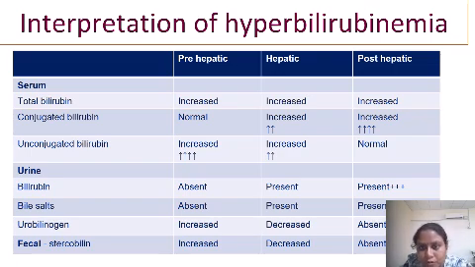In prehepatic or hemolytic jaundice. In case of posthepatic jaundice, the problem is not with the conjugation. The conjugated bilirubin is obstructed. The bile flow is obstructed, so the conjugated bilirubin cannot be released into the intestine. So there is excess of conjugated bilirubin, whereas the unconjugated or the indirect bilirubin will be normal. And the urine will have bilirubin and bile salts. Urobilinogen will be absent in the urine, and fecal stercobilinogen will also be absent in case of posthepatic or obstructive jaundice.